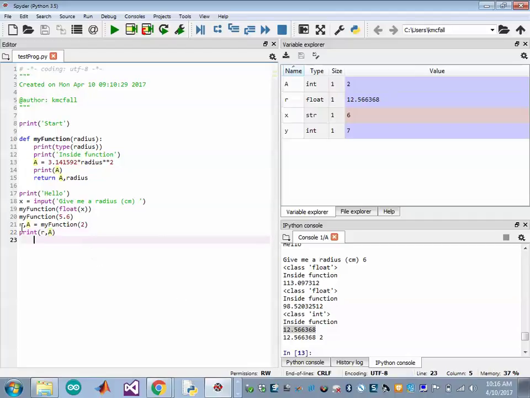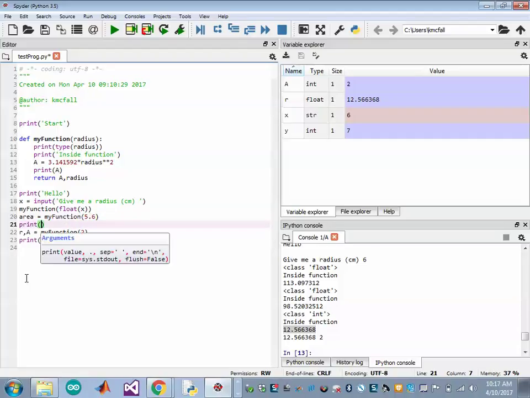Okay, so I receive them by putting commas between them, and if I want to return multiple things, I just put commas. And those things could be different data types. One of them could be a list, one could be a NumPy array, another could be a Boolean. It doesn't matter. You just put after commas whatever you want to return. And then you can catch them if you want to. You don't have to. I haven't tried this, but let me catch just one. I'm assuming that's just going to give me the first one, the area. So let's try that.